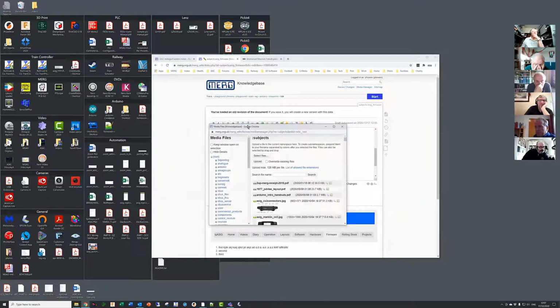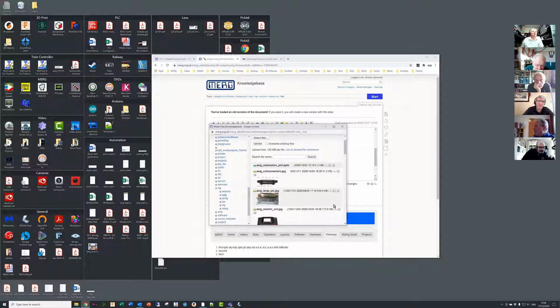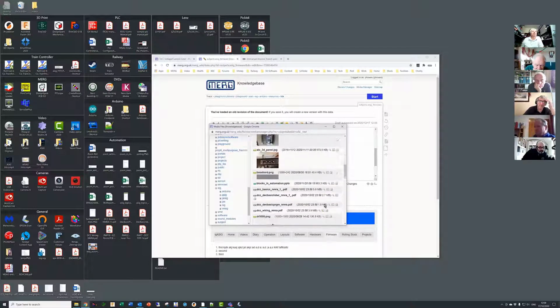So this is now going to look for a picture. Now, the media files are held within a similar structure. So there's the root. And if you think about the SIG, we've got one here. Ours is the automation SIG, not to be confused with the Arduino SIG, but they don't use the A in front. They just use the word Arduino. And you could then look for the picture that you want.